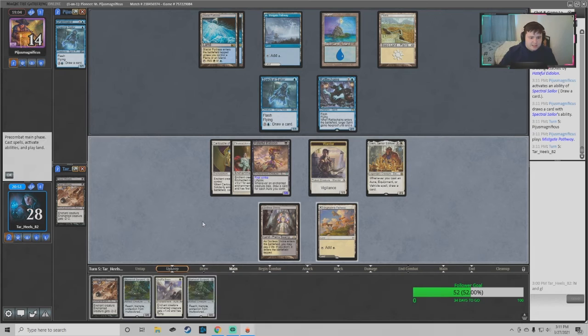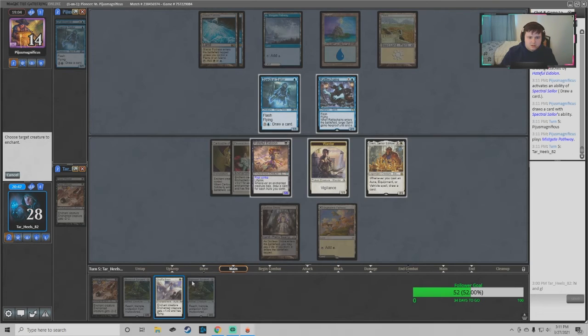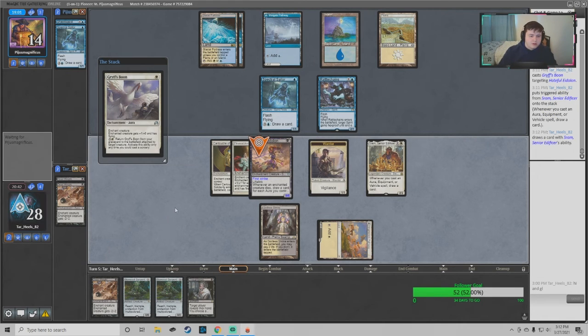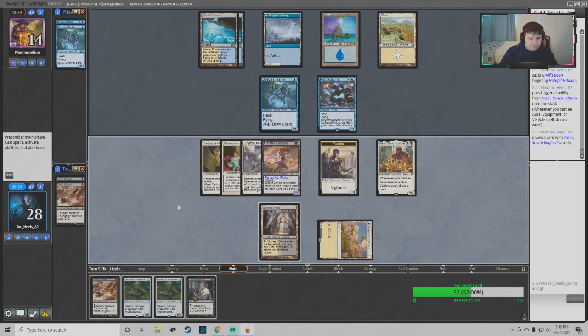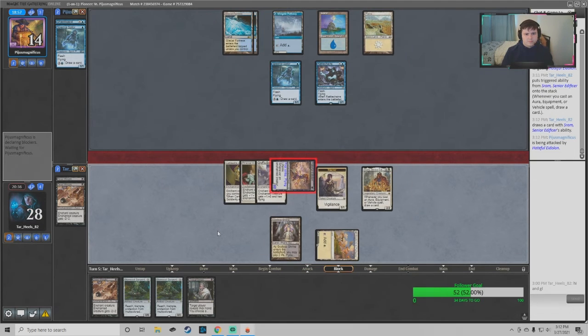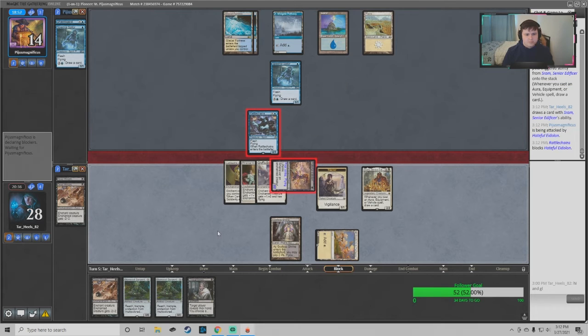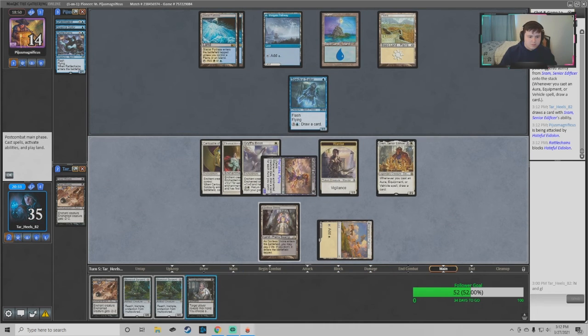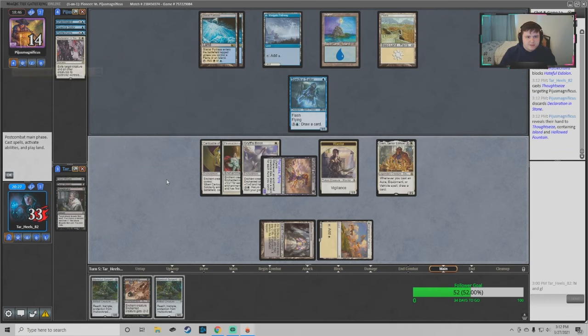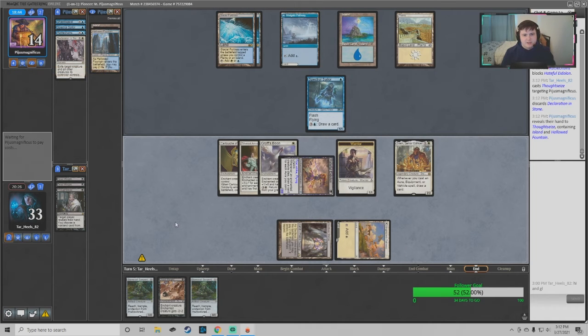I imagine with 3 cards, they have at least one other land in their hand. I could be wrong. Yes, yield to drawing a card. I think we're just going to cast Thoughtseize here. And they might counter this if they have something, but I'd really just like to see their hand. Okay. So they have 2 lands in their hand. They're going to draw a card here.